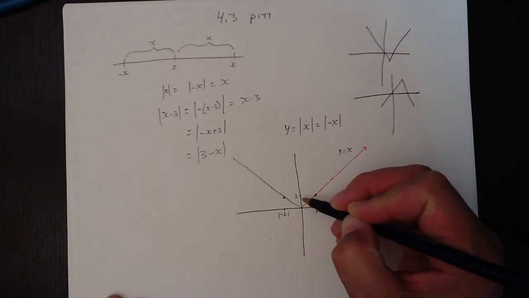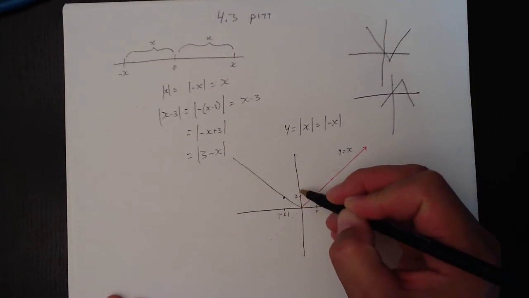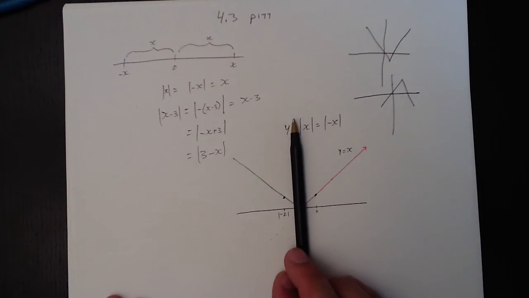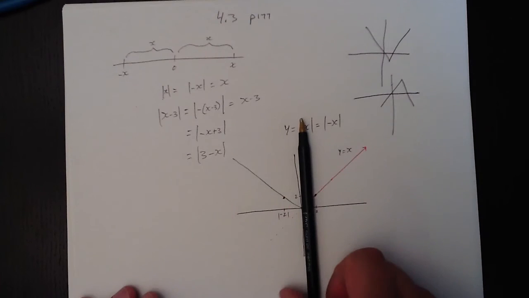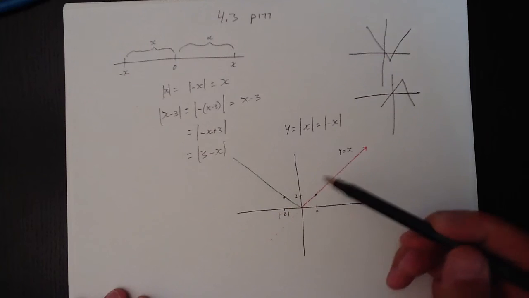In this case, the axis happens to be the x equals 0, also known as the y-axis, is the point of reflection, we'll call it, because it's the same on both sides. And you remember probably from math 8 or something what a reflection is. So, this is why we get the v-shaped.